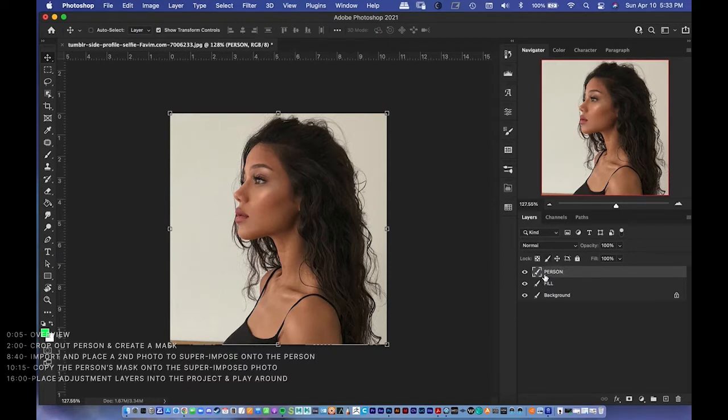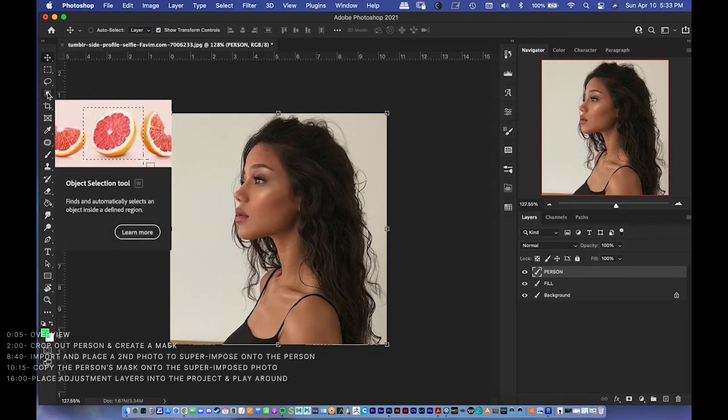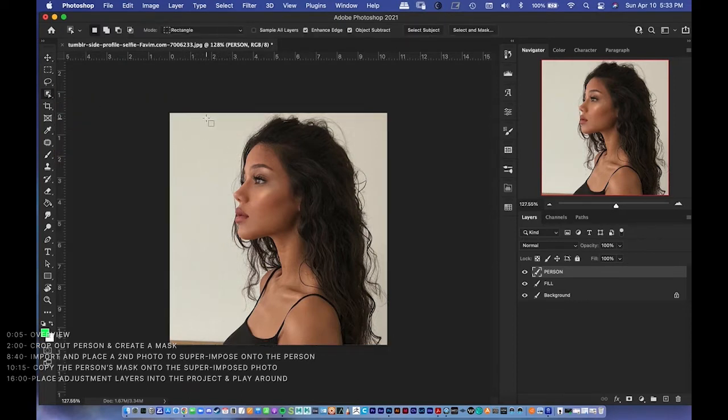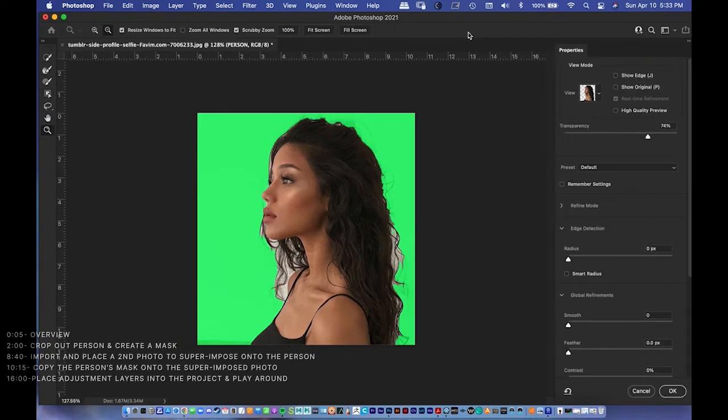And for this layer right here, I'm going to start with the object selection tool, which is right here. And with the object selection tool, you just drag out an area, and Photoshop kind of figures out a selection right there. And it makes a very crude selection. So this is not going to be the crop we do by any stretch of the imagination here. And again, I go over this technique in great detail on the last lesson here. And it's important that you go up to select and mask, and our interface is going to change to kind of a customized cropping interface. So I'll click select and mask.